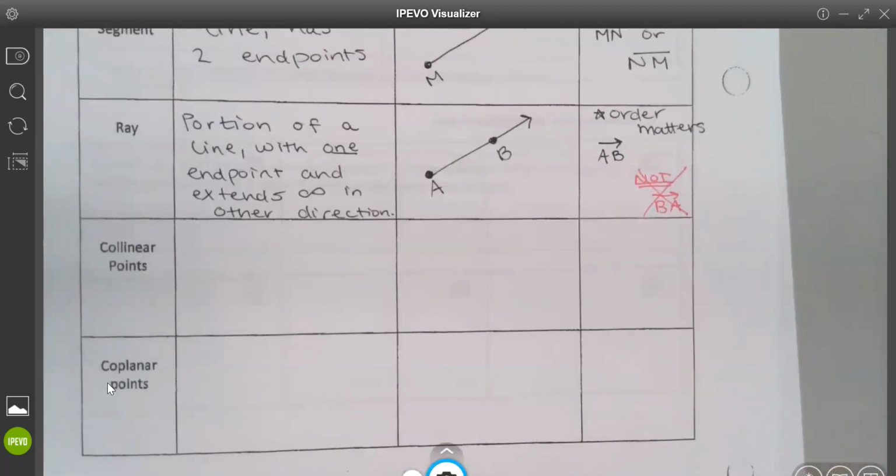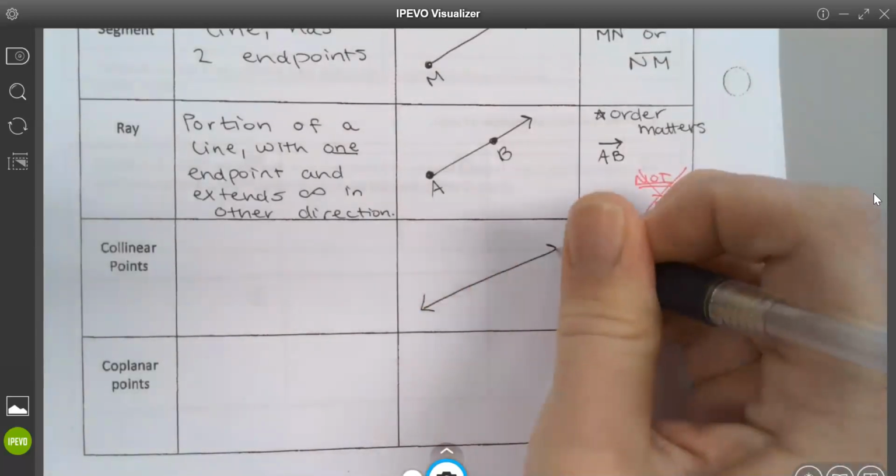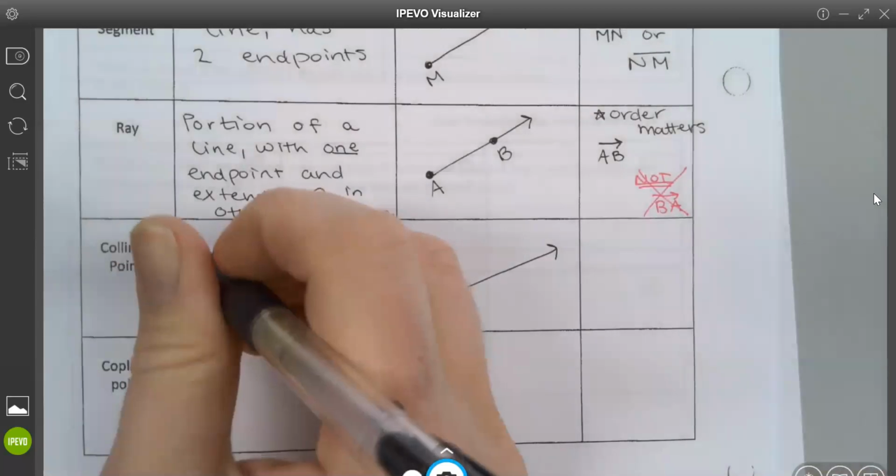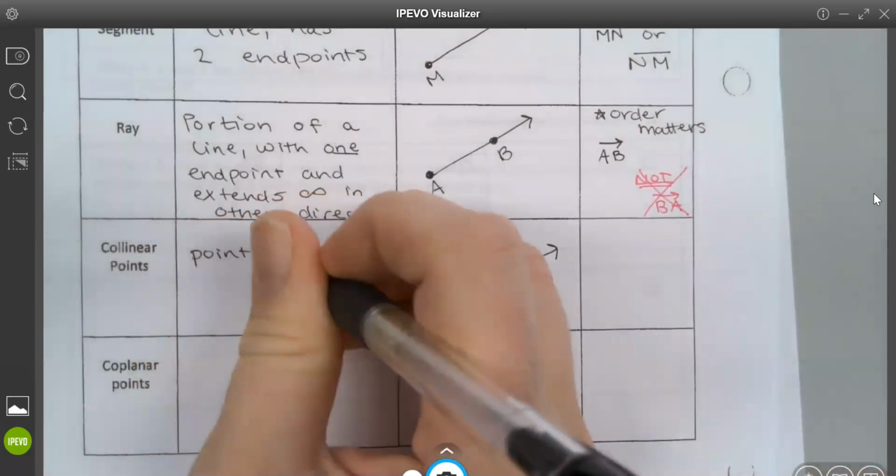Collinear points. Co. What does it mean? Like coexisting, co-parenting. What does that mean when co is in front of it? Oh, for this, I think it's like you put another point. Yeah, the points are on the same, what do you think? Line, yeah, they're sharing a line. They're all on it together. Okay, so here's a line. Let me give us our definition first. So, points on the same line.